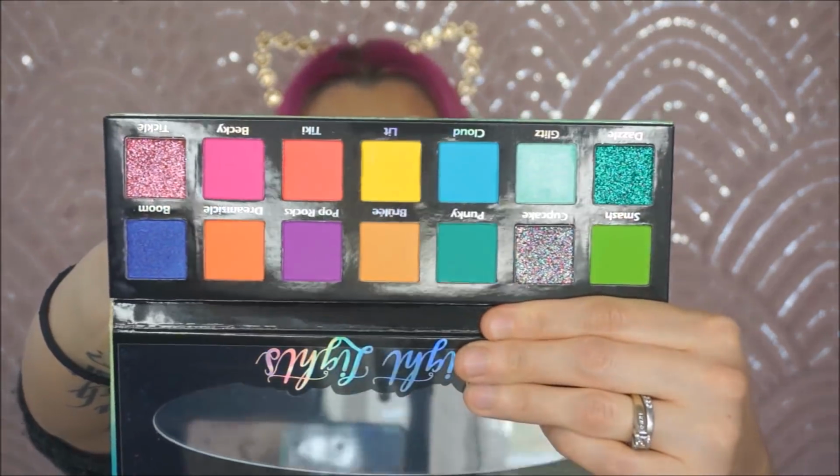Oh, fun! It's the Pinky Rose. I love Pinky Rose. I actually just got my first order from them like 2 months ago, and I really like their stuff. They're pretty inexpensive. It's like around Morphe-ish kind of prices. Bright Lights palette. Take your artistry to the next level with vibrant colors. Nice sleek palette. But it doesn't feel like crappy. Oh, look how pretty! Oh my gosh, I'm very excited.